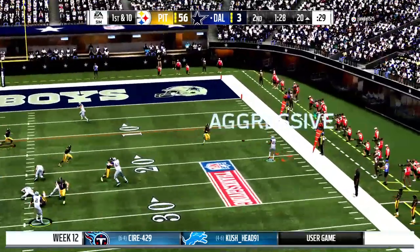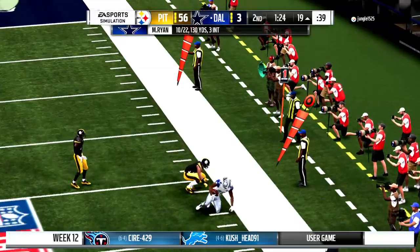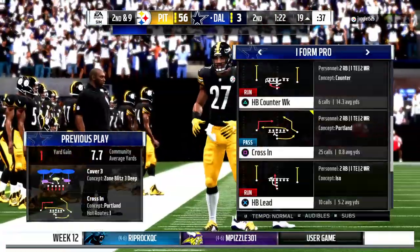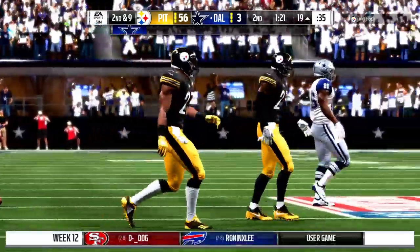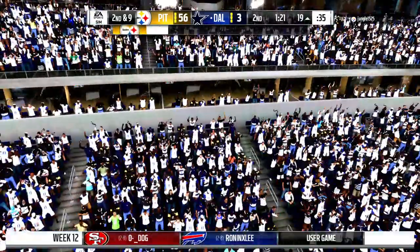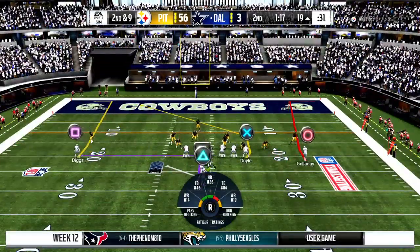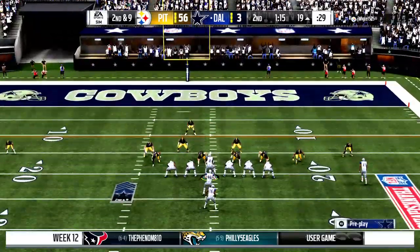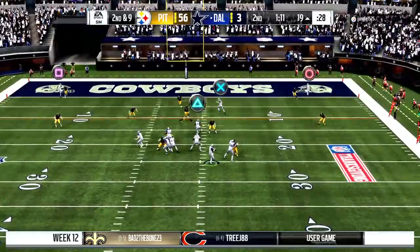To throw is Ryan. They dump off underneath to Ajayi. Call it a 1-yard gain on the play, and that'll make it a 2nd down. I know most of the time when the ball's in the air, you're thinking wide receiver, tight end, but running backs, they can be a big part of any passing offense nowadays. They only got a yard out of that last completion, and that makes this 2nd and 9. Ryan.